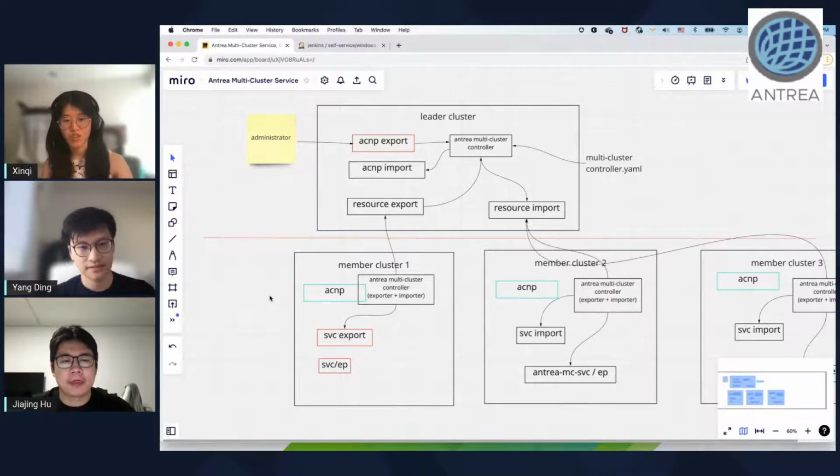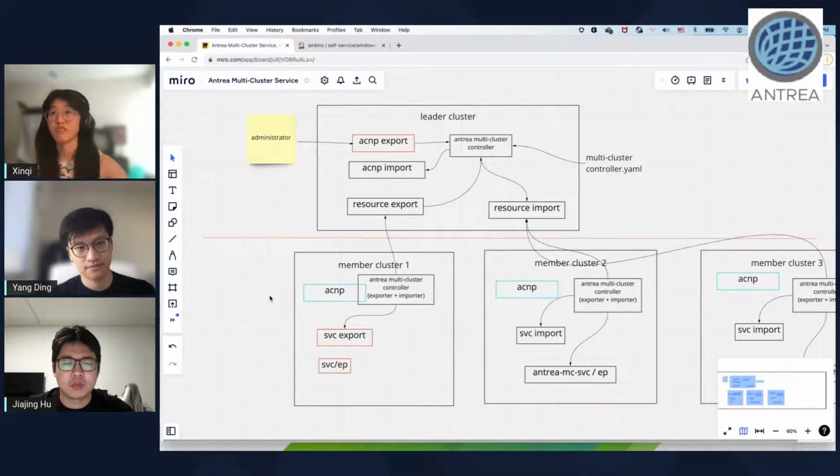Yes. And each cluster's admin has the ability to override the base ACMP if they have higher priority. Which means that all the member clusters can have different ACMPs, even though there's some ACMP export which sends out the same ACMP to all the clusters. Right.